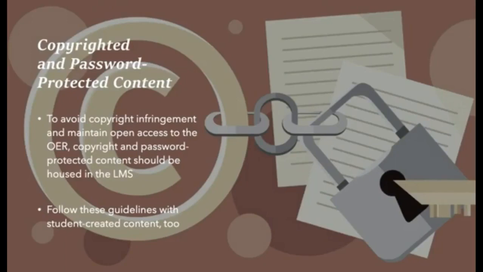Another item to consider when assessing your 3-ring circus is whether or not the content under consideration is copyrighted or password protected. Any course content that includes copyright protected content or requires a login should go into the LMS. This includes databases and password-protected university library materials. The OER should ideally be accessible to all students, whether or not they are enrolled in your class or even your institution. Any resources provided by your institution that require a login are not accessible to all and therefore belong in your LMS. Make sure to follow these guidelines when working with student-created content too.